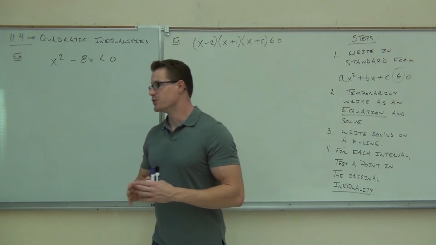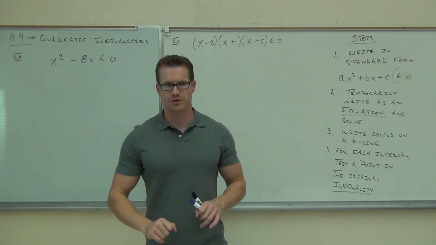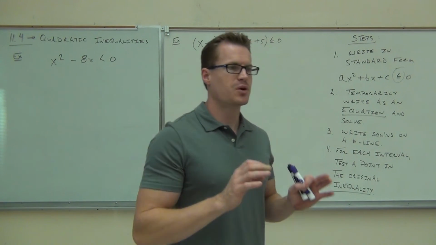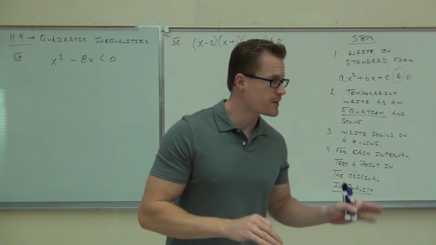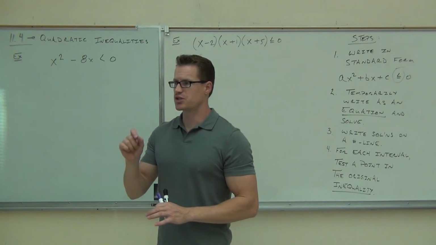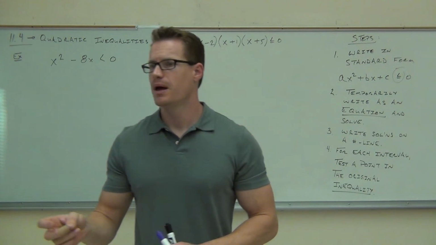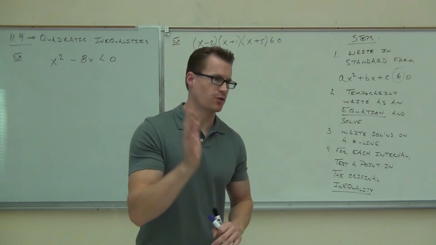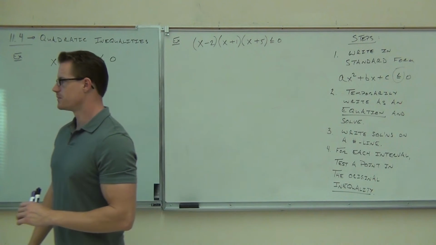What that's allowing you to do is to find those breaks for those intervals. That's it. After that, you put those numbers that you just found on the number line, and you check however many intervals you have by checking 1 point in the original inequality, and then write out those true intervals in interval notation. That's the whole idea.